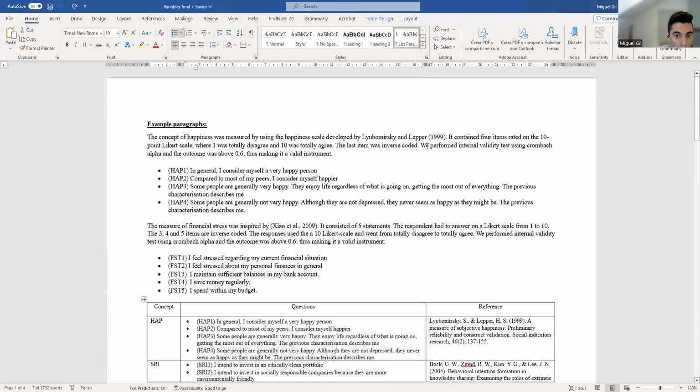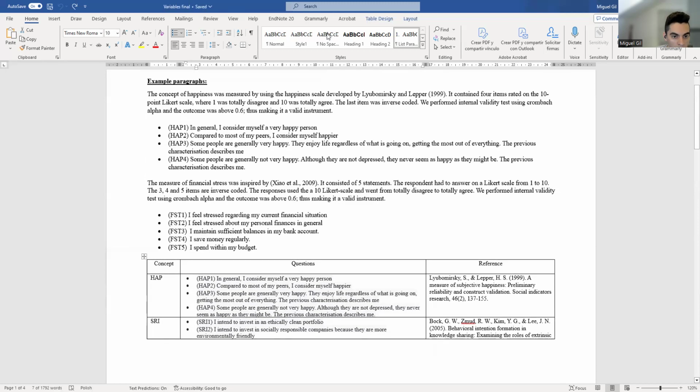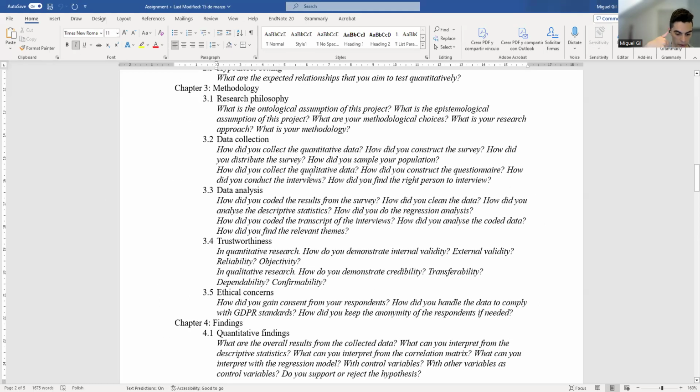Say it like, we removed the third question because it was problematic and we ended up using only 3. So explain that, it's very important. So I will go back to the assignment instructions. So these 2 paragraphs with your dependent variable and independent variable need to be added in here, right? In data collection, the quantitative part.